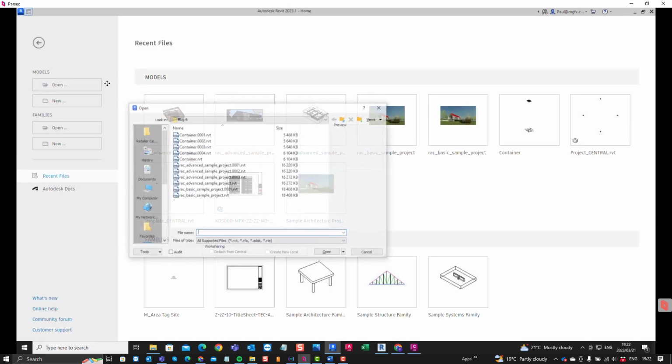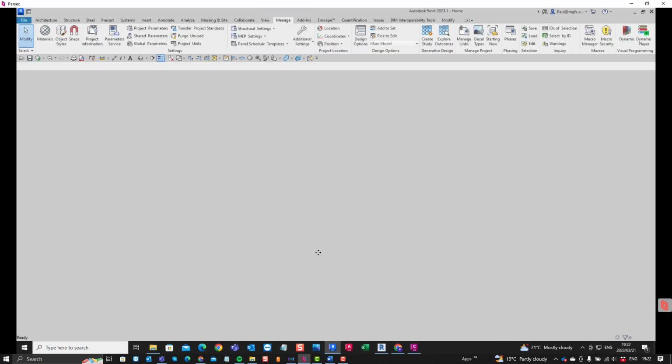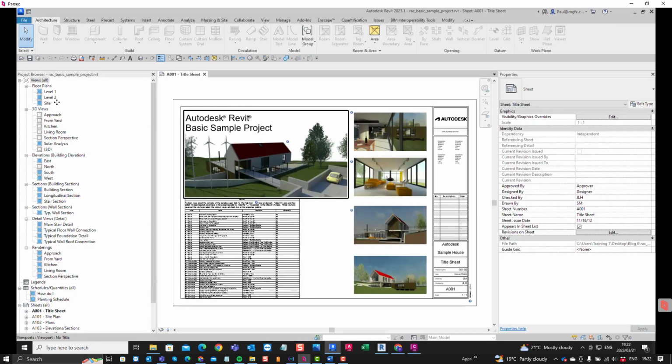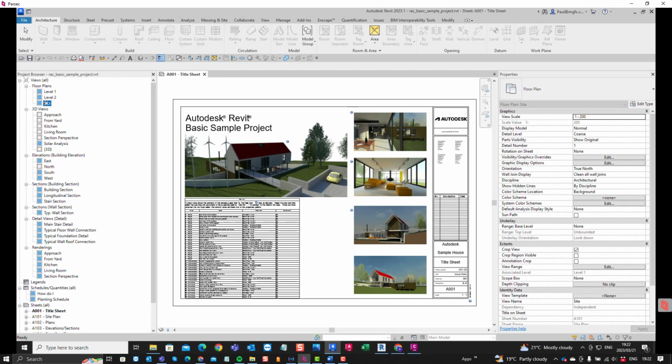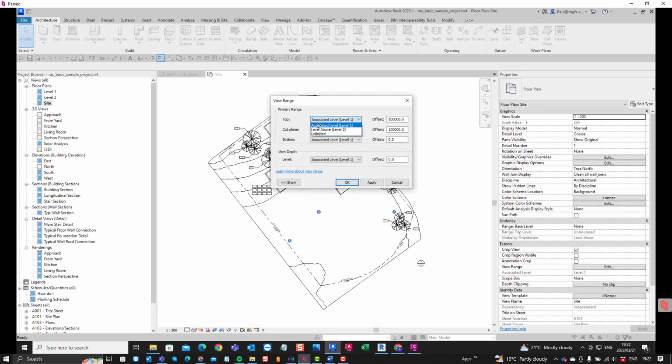We've got another file that we'd like to do that to quickly, which is the basic sample project. So this is a smaller design, but we'd follow the same process. Go to a site. Let's just duplicate this. We'll switch off the sun and the shadows, make our life a bit easier. Go to view range, set it up to unlimited. Give us a 2 kilometer height. Offset there for the cut above the sea level.